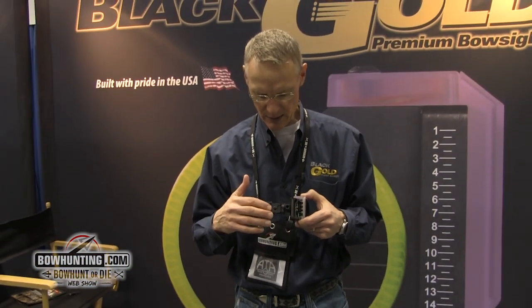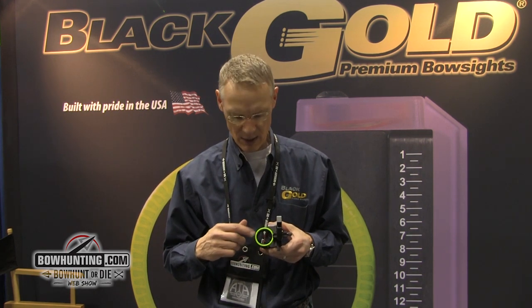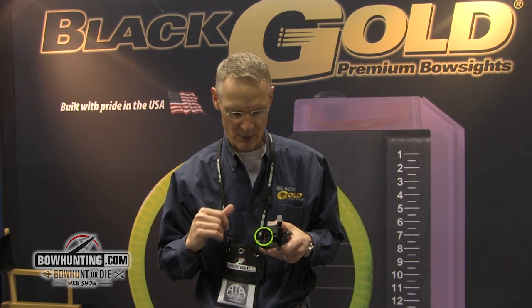It also has a third axis adjustability here that's critical for shooting sharp angles uphill or downhill. And it also has a nice oversized adjustable level right here. With all of our sights, we've got the fluorescent snap-in sight ring. It makes it real easy to acquire your target quickly when you're looking through your peep.